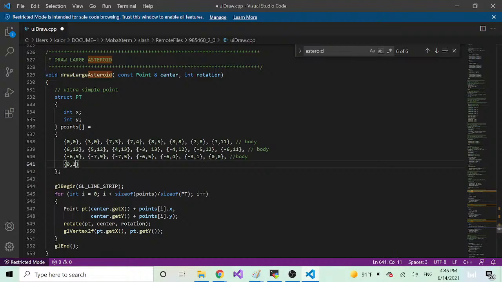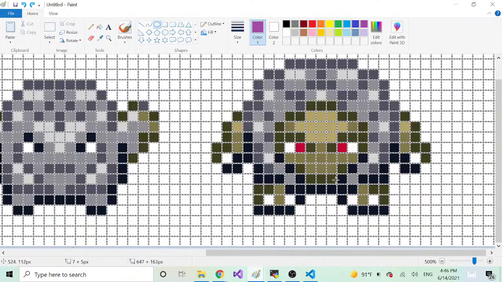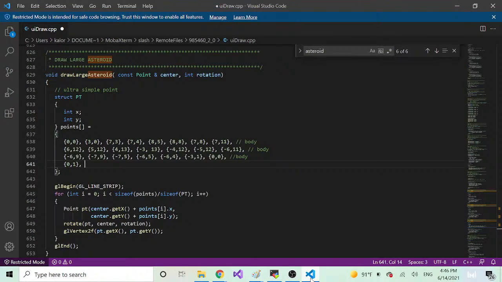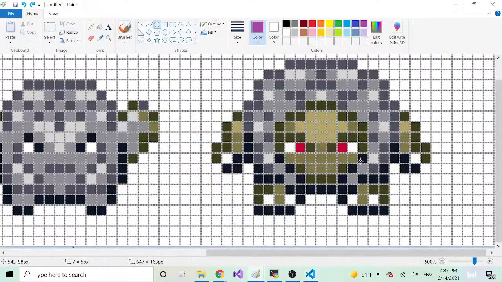So it'd be 0 on the X, 1 on the Y for our first pixel. And then let's do the same thing, let's go to the right. So we got 2 to the right. So then that'll be still on the 1 axis for Y, the 2 here. Then we go up 1, I believe. Yep, and then to the right 1. So that would be 2 and 2, and then 3 and 2, I believe. Yeah. That puts us right here.